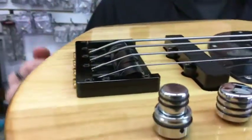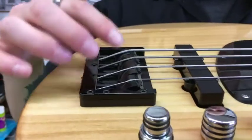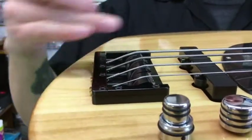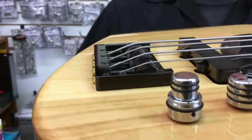So another good design part of the KSM Foundation bridge that we manufacture is that the bridge itself will keep those angles a bit flatter, so you won't have as harsh. Even at the highest action that our bridge goes, the string is still going to lay across the saddle and then come off at a nicer angle, so you have less string breakage based off of the bridge.